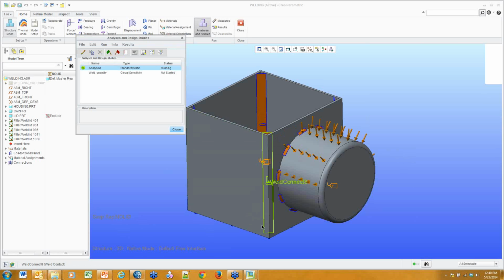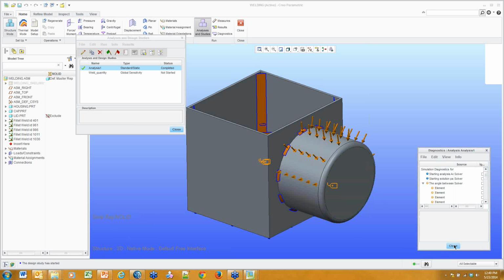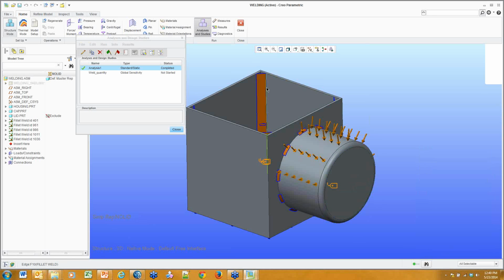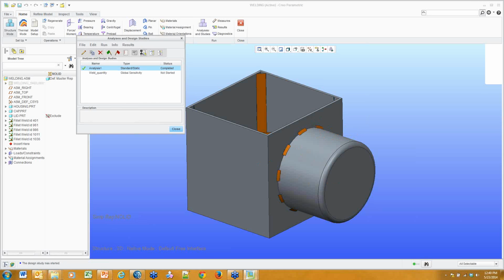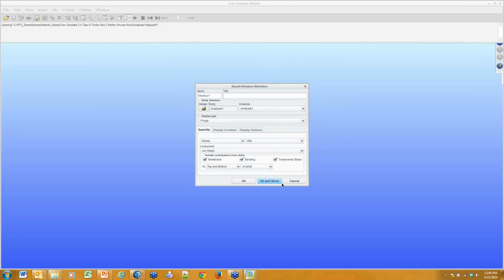And all I did was just do an analysis where the base of the feature is simply locked, and there is a bearing type load around this feature here. So let that be for a moment. And ideally, I didn't change anything that is going to give us a failure. So anyway, we're going to run the analysis. The reason why the analysis has to be run is that we want to do a sensitivity study. So without an analysis to point to, we actually can't have the sensitivity study. And let's take a look at what our results were.